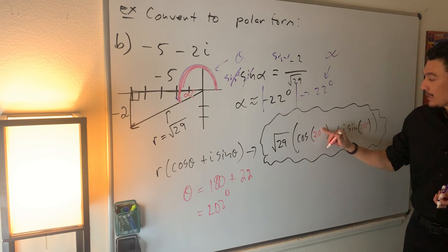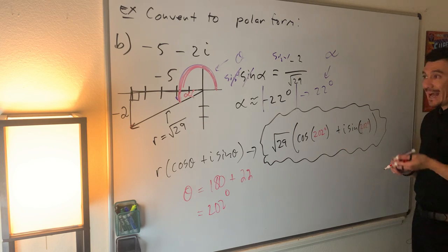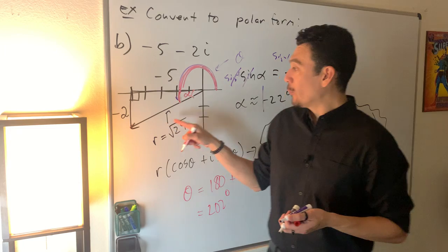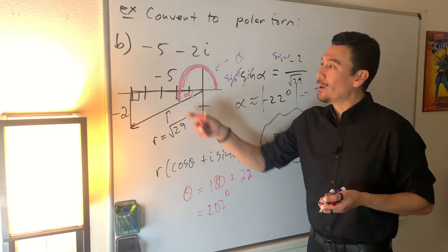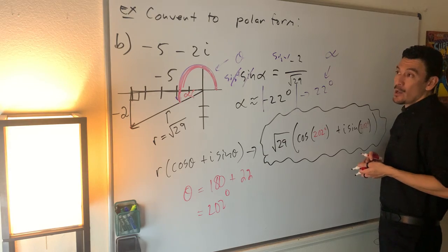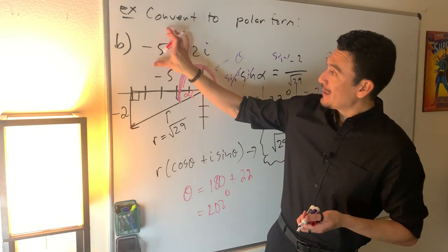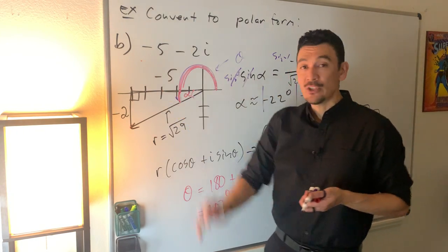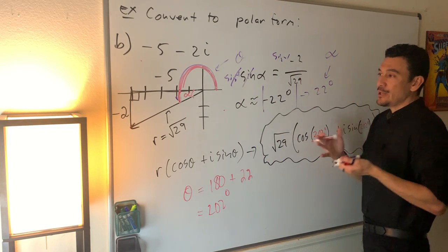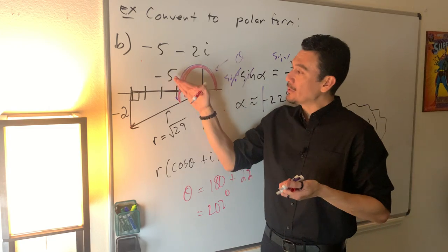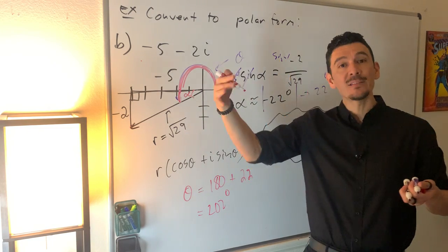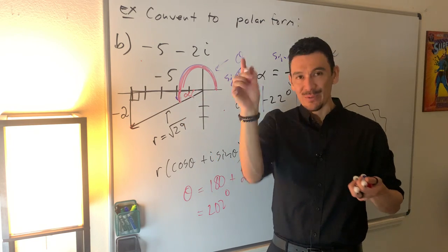End of story. Now, before you go, you should really ask yourself, what if we were in quadrant 4? What if we were in quadrant 2? Because you might see that on the final exam where I give you a number that is maybe in quadrant 2 or in quadrant 4. You'd have to know what to do for your angles to get the correct theta. And we might do that in the next video, so you really want to stay tuned for that one.